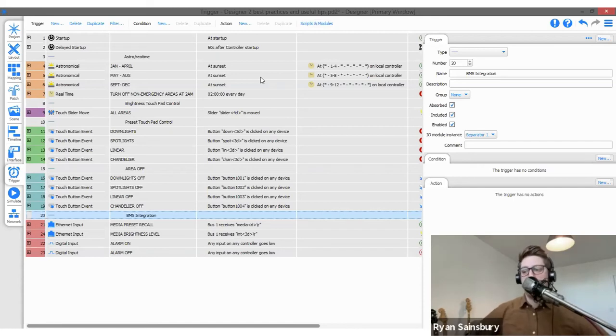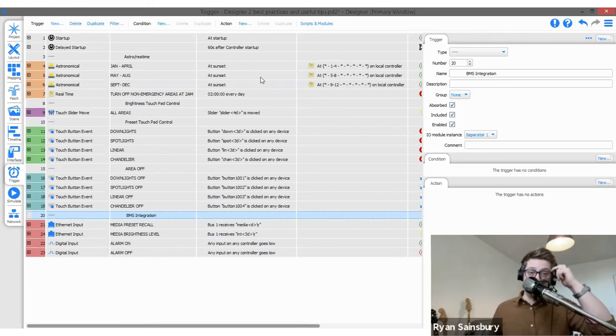Okay, so finally, I just want to link all of my button presses to my timelines now. And I'm going to do this using our variable system. So I sent a show file a couple of days ago, and the user, I think he must have had about 50 or maybe 60 sliders because he needed individual slider control, and he had all of those triggers set up, and a very long list of triggers to link each slider to a group. And I also had done the same thing for buttons, where he had one trigger that was a button that linked to a specific action to start a timeline.